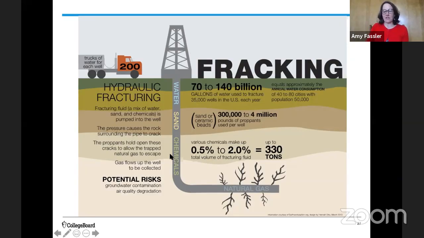However, in the process of fracturing that rock and allowing that methane to flow, some of that methane is going to get into the groundwater and contaminate it, or it can just enter the atmosphere. And methane is a greenhouse gas more potent than carbon dioxide. It has a higher global warming potential than carbon dioxide does. So while the fuel, when we burn it, may be a little bit cleaner than coal or oil, that methane fuel itself is escaping and entering the atmosphere.